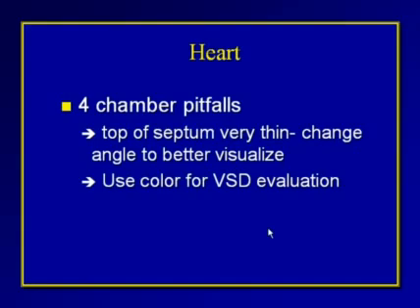A few comments about mistakes to avoid in imaging the heart. One of the pitfalls that commonly occurs on the four-chamber view is the possibility of looking at a ventricular septal defect. Remember that the top of the ventricular septum is very, very thin, and you can get dropout, which is artifactual, in that spot. So if there's a question of a VSD, you want to make sure that you change your angle and come in from the side rather than from the apex to see the top of the septum. Also remember that for ventricular septal defect evaluation, color is imperative.